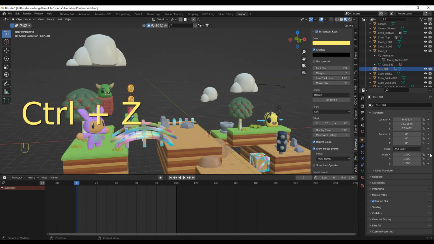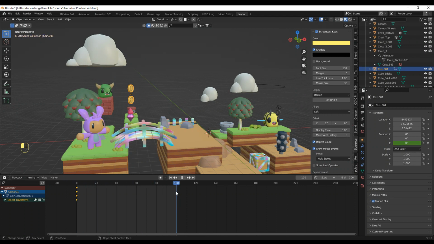So I'm going to start off hitting this little dot right there. That's going to set a keyframe there at 0. And then here at frame 100, I want these to spin all the way around. So I'm going to enter 360. Enter, and there's 360 degrees in a full rotation. So that's going to make them completely spin around, hopefully. Okay, all right, there we go. So those have completely spun around.